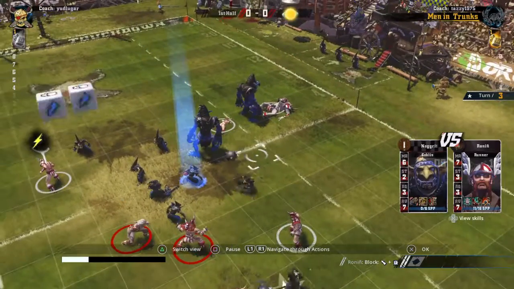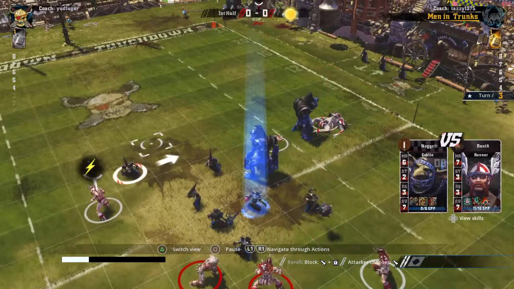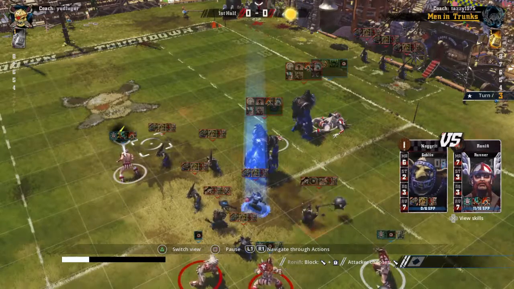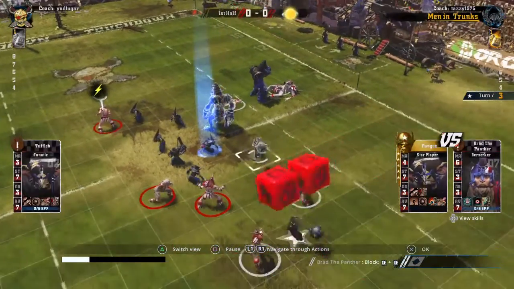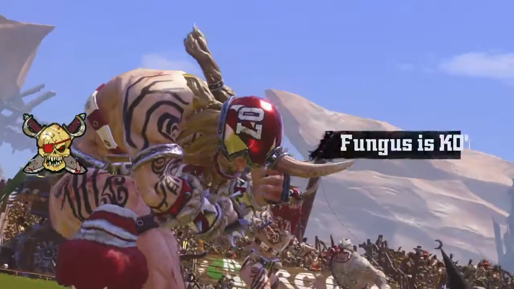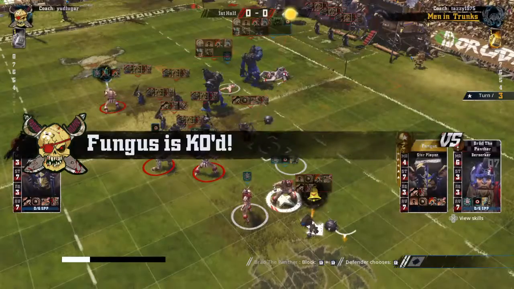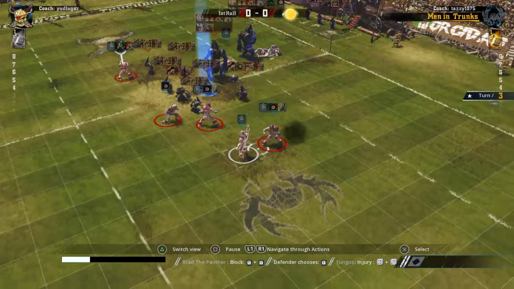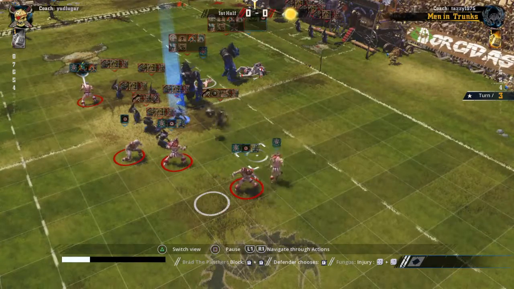Again, they use the Mighty Blow guy. No result this time. I don't want to use my reroll there. And we managed to get a knockdown there on Fungus. So his star player goes out. We managed to get rid of one of the fanatics.